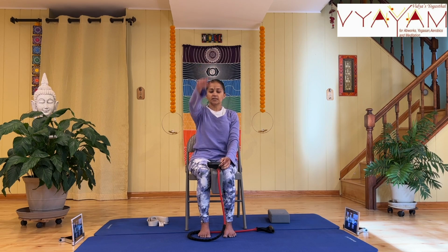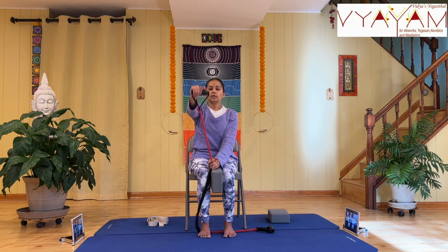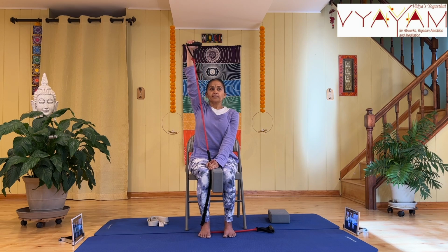Make a loose guide with your right hand in front of you. So we did the side, we did the diagonal, now we are doing the front just like the other arm. So keeping your arm straight in the front, two counts lift by the side of the ear, two counts lower. Two counts up, two counts down. Keep your palm facing down.